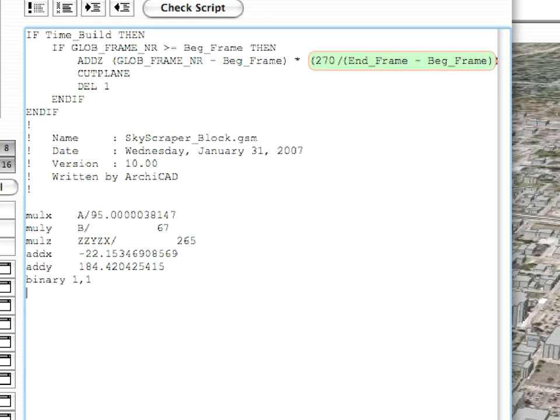So, 270 / (end_frame minus beg_frame) gives the unit change of the cut plane's height per frame. The value globe_frame_nr minus beg_frame gives us how many frames have passed since the building started being built, or how many units of change happened in the height of the cut plane.